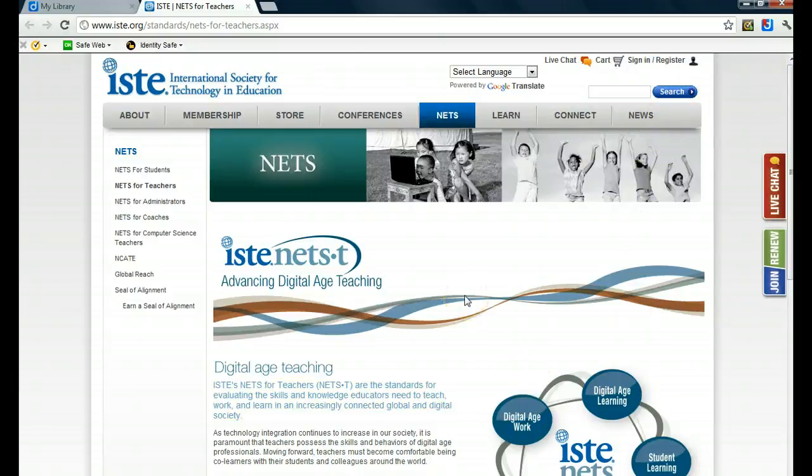Now another way to determine if you have anything saved on the page is to notice the red line that goes through your Digo bookmark. And that's all there is to it.